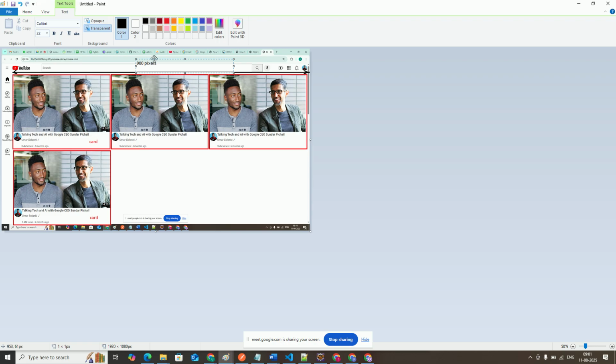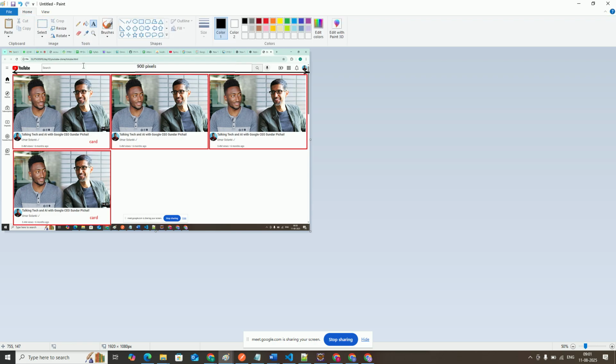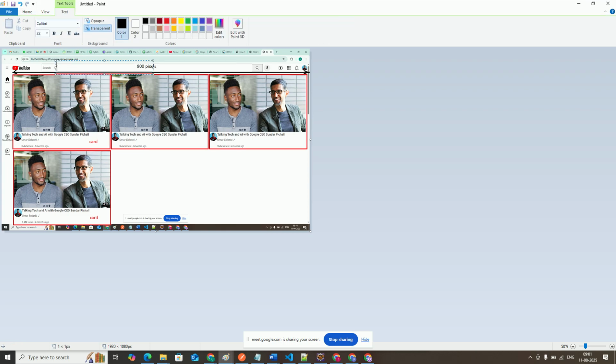So with grid layout, we first hard code how many columns we want. So if I say over here that I want 300, 300, 300, how many columns will I have now? And what will be the width of each column? 300 pixels.